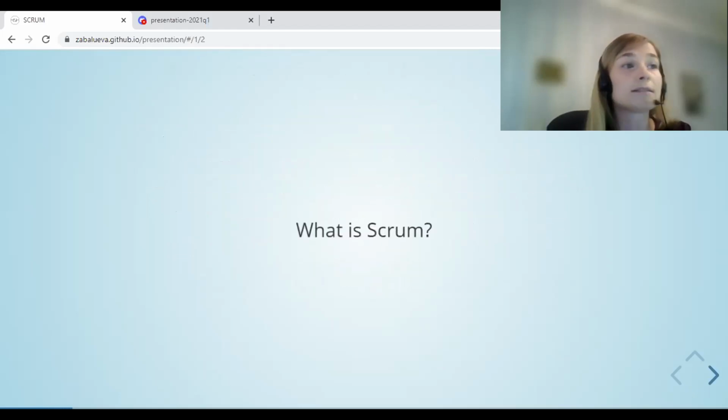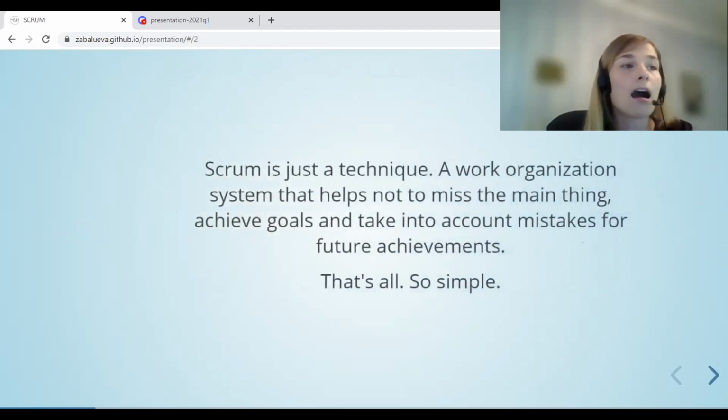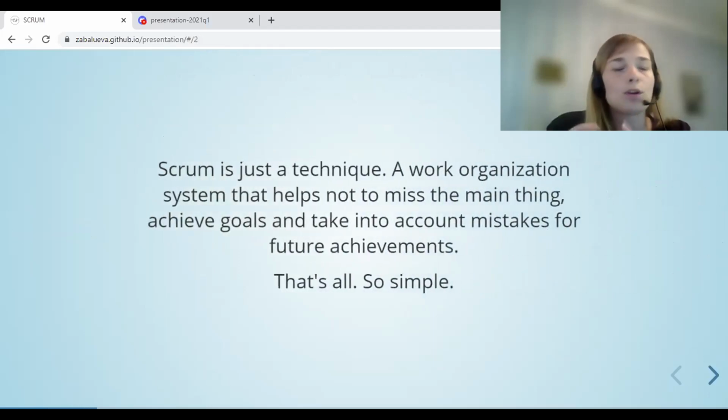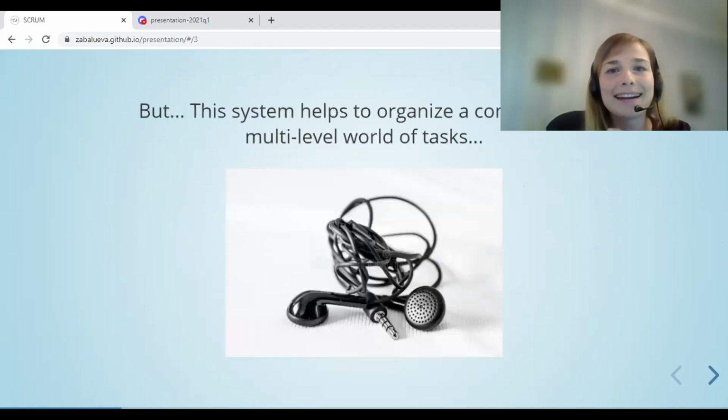So what is Scrum? Scrum is just a technique, a work organization system, and that's all. So simple. Life, as well as the development process, becomes a really confusing thing.